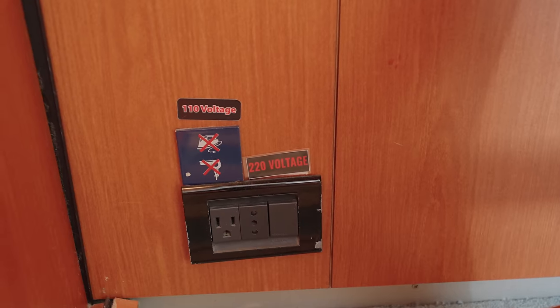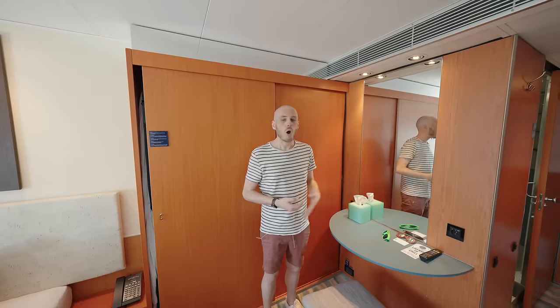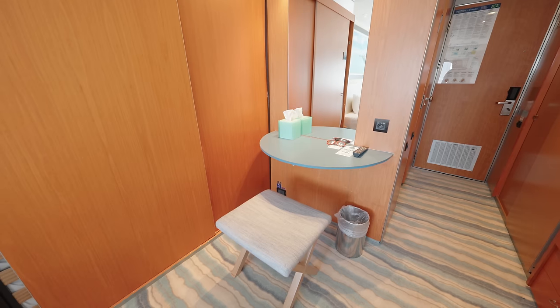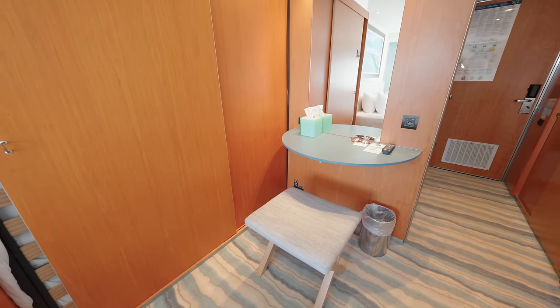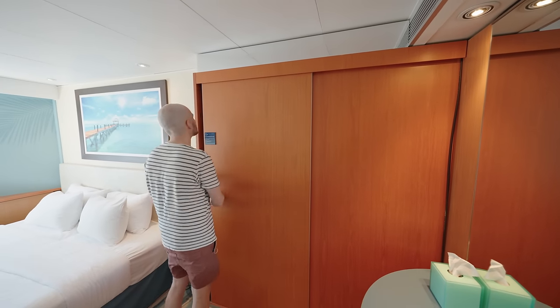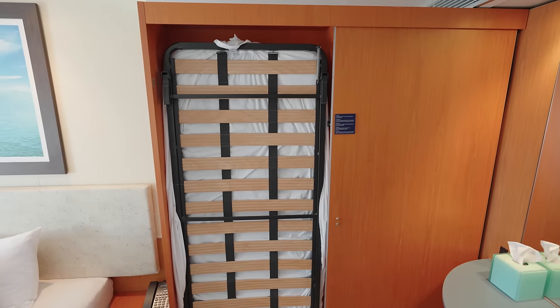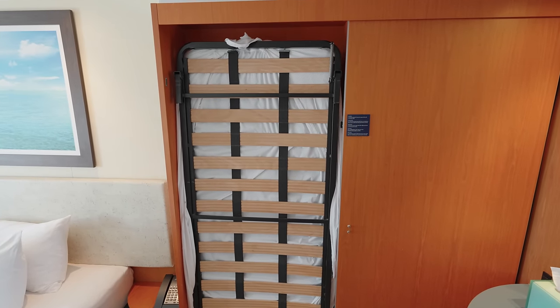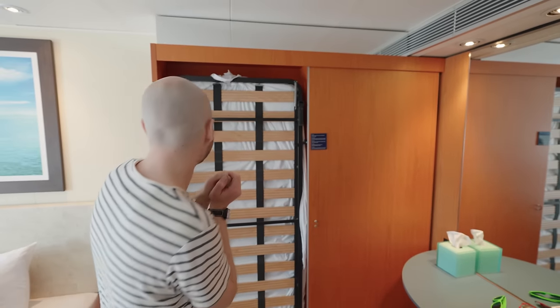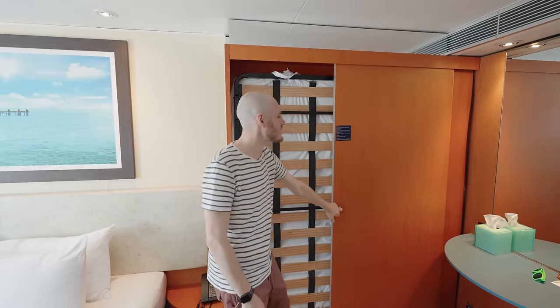An adapter from European to North American is a couple of dollars on Amazon — you can get ones that plug into both with three or four USB ports, that's probably the best idea. And behind you — that's a bed! It pulls down. There's another bed in there which is unusual — not seen that before. The wallpaper is a little bit grotty; it's starting to peel away from the wall. I do have the vibe that they have tried to spruce it up as much as they can without doing much to the cabin — it's a little bit like papering over the cracks.